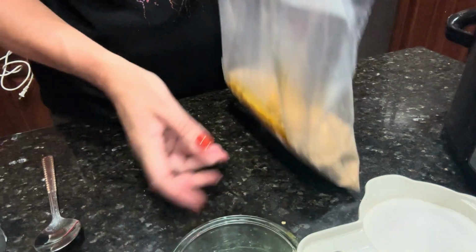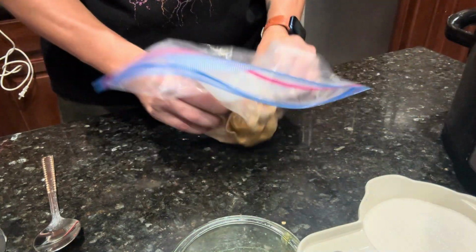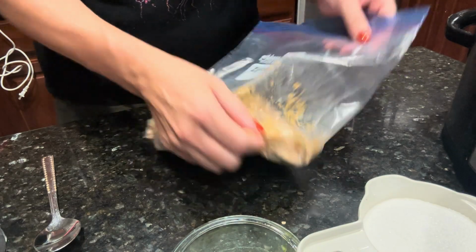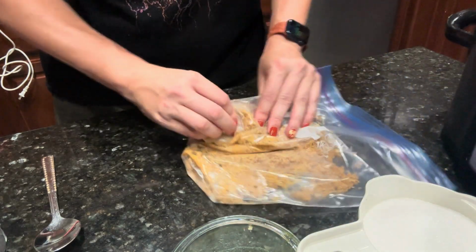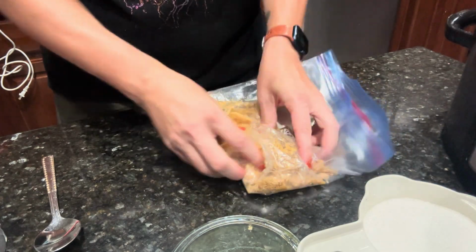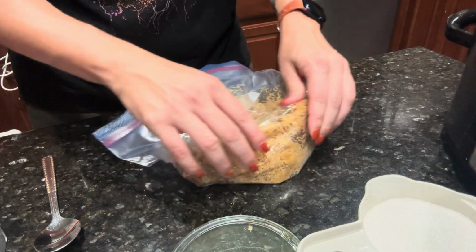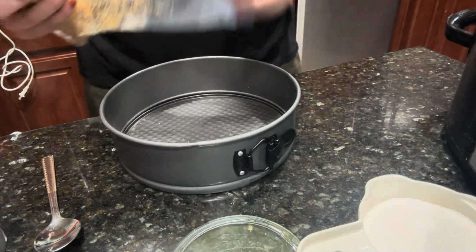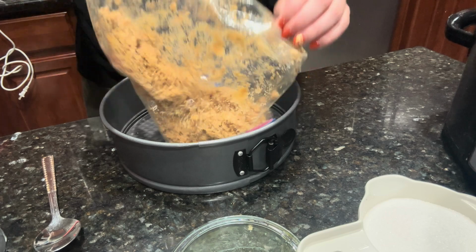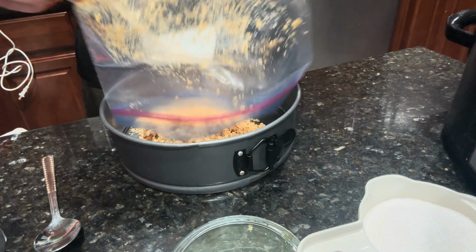And I want to make sure that all the crumbs get covered with the butter. We want to make it like a wet sandy mixture. And if you want a thicker graham cracker crust, just use more graham crackers. Okay, then you're gonna get your springform pan. I do have my oven preheating to 350 degrees Fahrenheit.